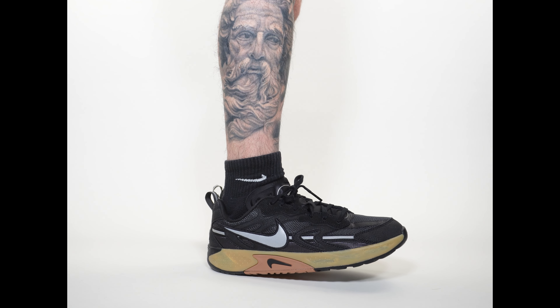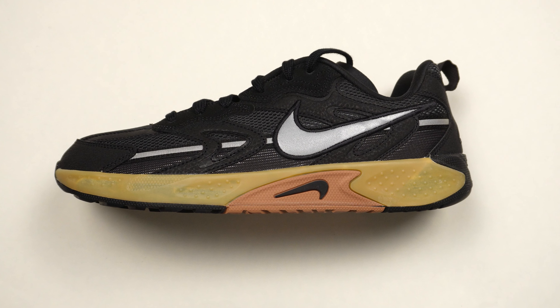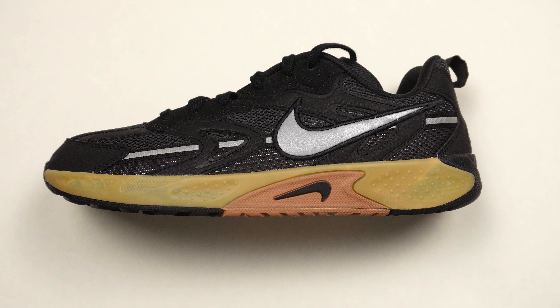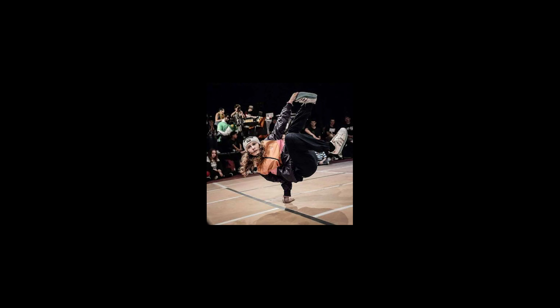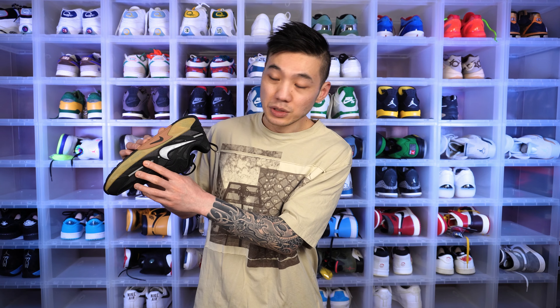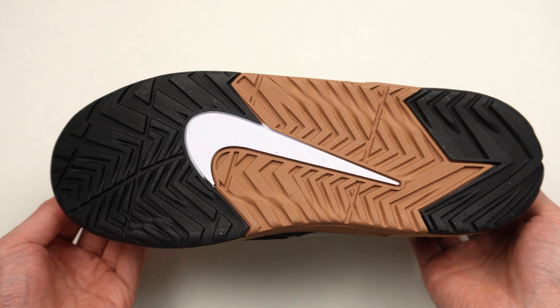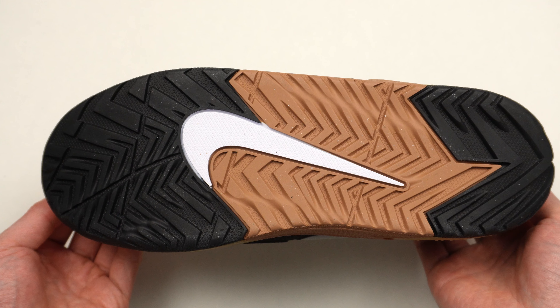The Nike Jam comes with a rubber cup sole design with a drop-in foam midsole. On the sole, you'll see raised dots — that is meant for when breakdancers grip their shoe during certain moves. And the upside-down swoosh is also for when breakdancers do certain types of moves; when they do, the swoosh becomes right-side up. Very thoughtful design there. The drop-in foam midsole is very, very thick, which should give you a preview of how comfortable this shoe can be. You also get a rubber outsole with a swoosh in the middle featuring the gum and black design. These colors just work really well together.